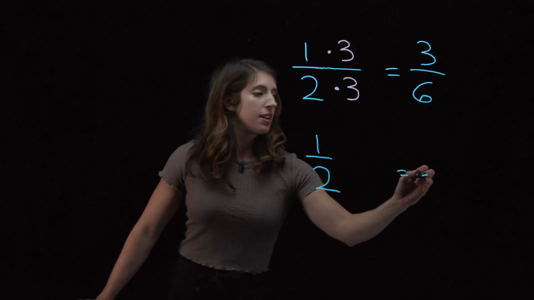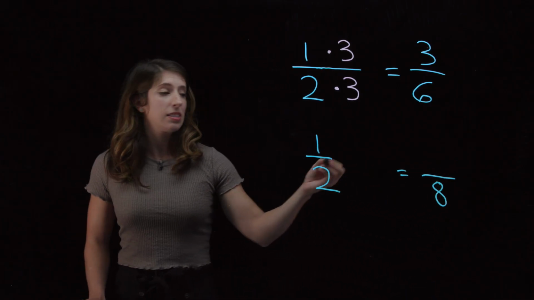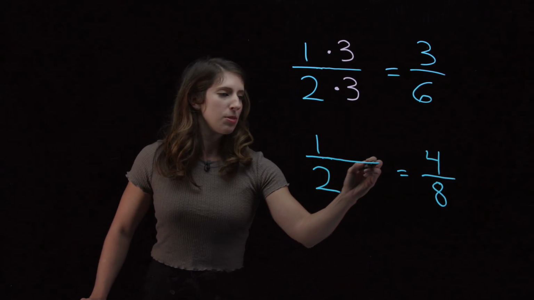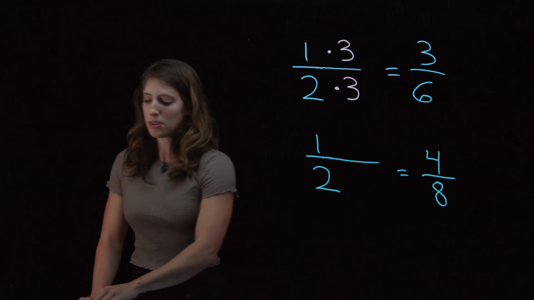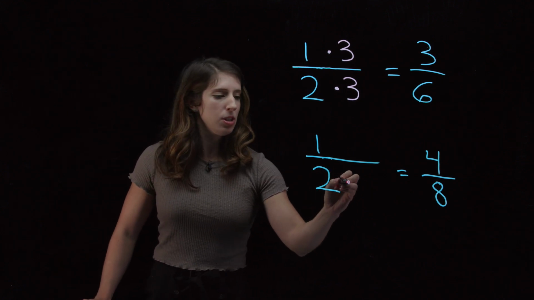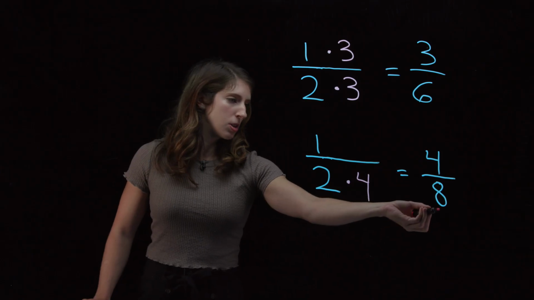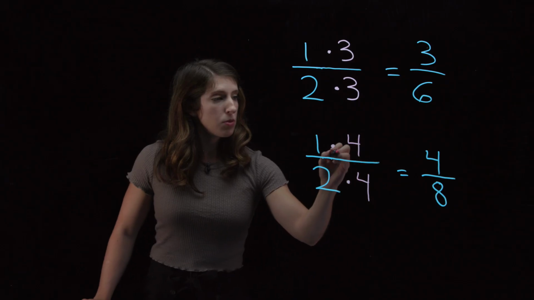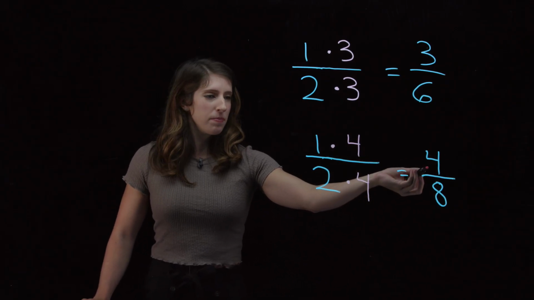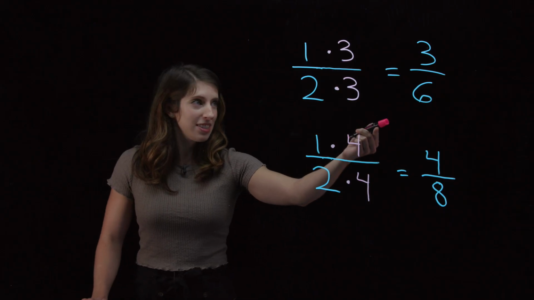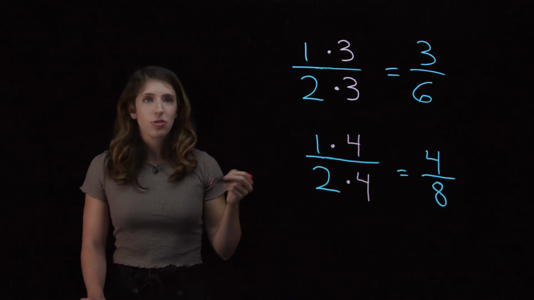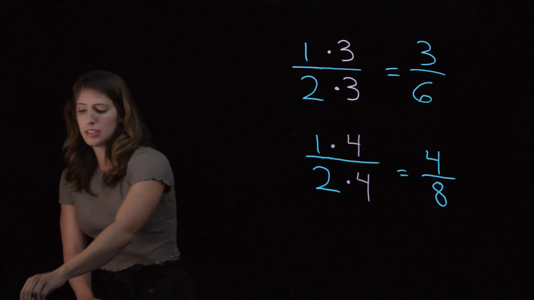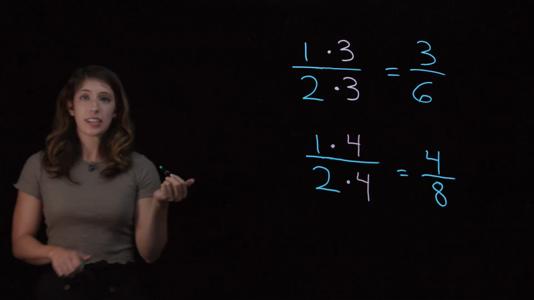We could have chosen 8 slices total, in which case each of us would have gotten 4 out of those 8 slices. In that case, we created 4 times as many slices total and for each person. Our original denominator of 2 times 4 gives us our new denominator of 8. Similarly, our original numerator of 1 times 4 gives us a new numerator of 4. So we see that 1/2 is equivalent to 3/6, which is also equivalent to 4/8, just different ways of writing 1/2. So in general, let's see if we can come up with a rule for expanding fractions.